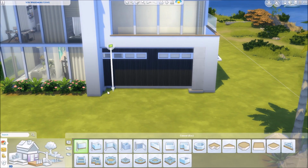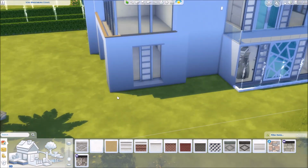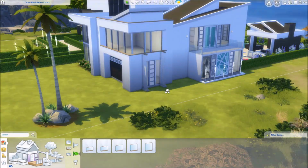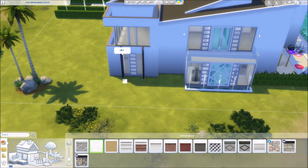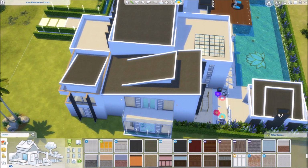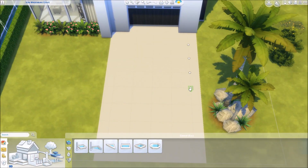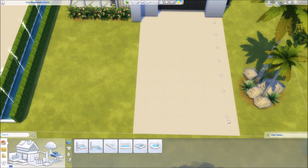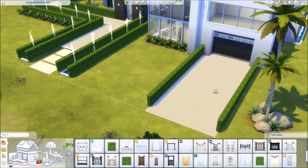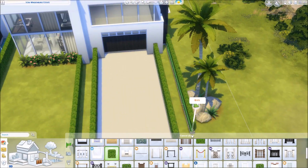So of course, what am I doing here? Here I'm making it look a little bit better and not so weird. I like how it looked like that, making the side look a little bit more interesting, because it looked a bit boring and flat. I extend that way up here, and I also change the roof a little bit. At the very end of the video, I went into screenshots and I was like, Mona, there's something wrong with that roof. That just doesn't look right. So I change it just a little bit. It really didn't need much more, but what I do makes a whole lot of difference, and you will see that in the very end of the video.